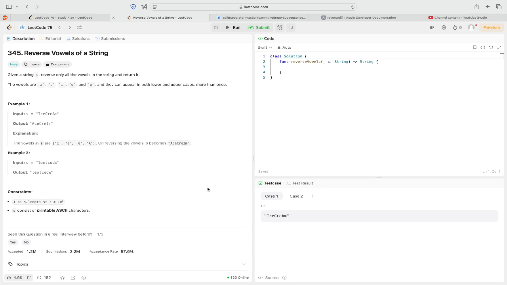Okay, so the first thing we would do is probably have a way to store the vowels. So we'll need a way to store the lowercase and the upper cases.